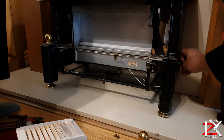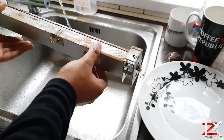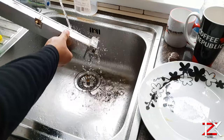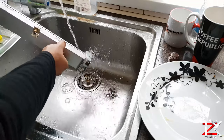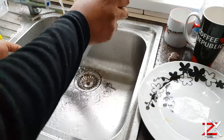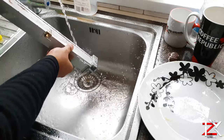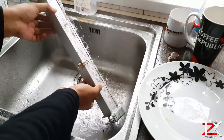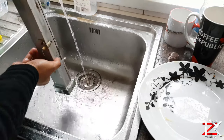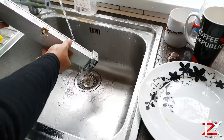A lot of dust and dirt was trapped inside the panel, so we took it apart just by unscrewing it. Under the tap, give it a good rinse with warm water. There are two holes in the top end where you can also place a long brush to clean it out.